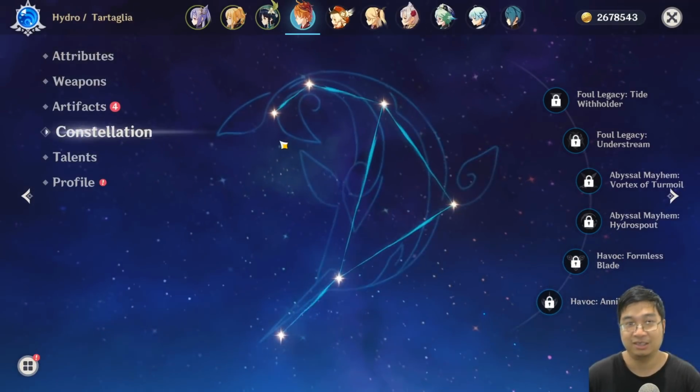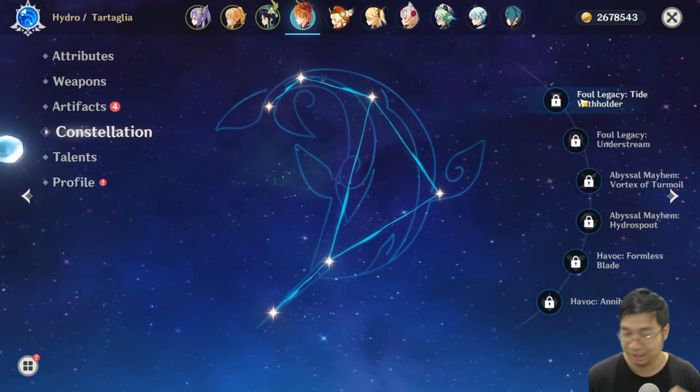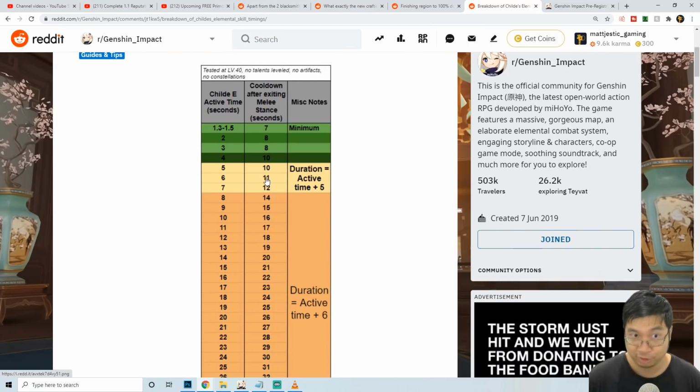For most of us, keep in mind guys, it works with 2 Anemo cooldown reduction, it works with Constellation 1, and also the optimal time for Childe to come out of melee form is probably between 1 to 7 seconds, depending on your durations. After that it goes to 14 and it goes much higher as the time goes.